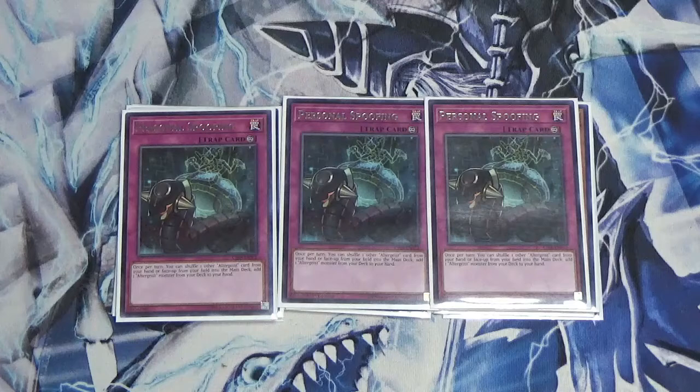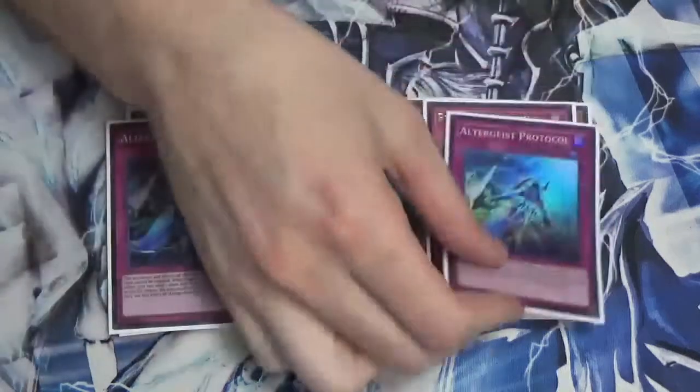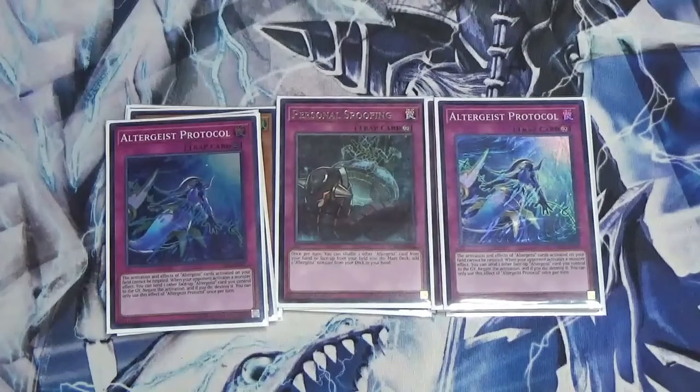Now, some people have omitted this card to 1. I personally disagree because it does so much. 2 copies of Altergeist Protocol. Protocol: the activation and effects of Altergeist cards activated on your side of the field cannot be negated.